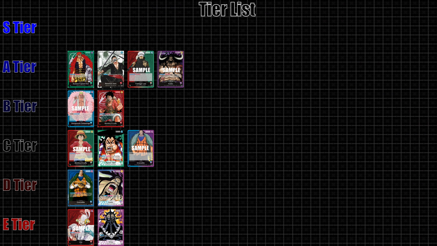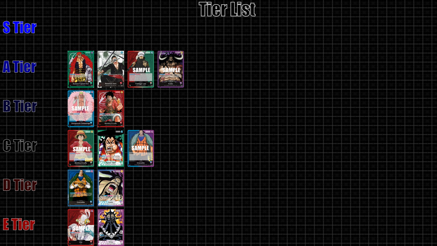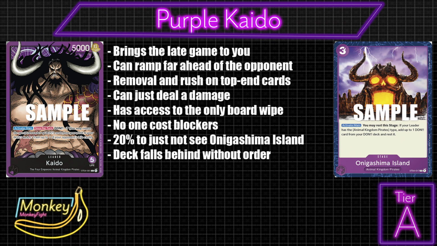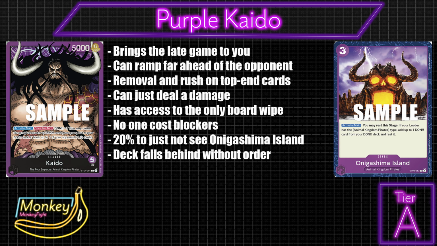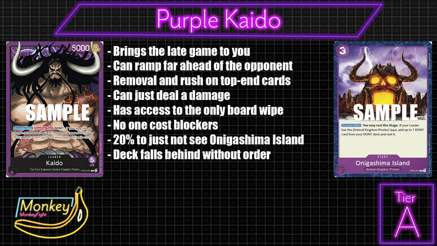Now we get into the big meta contenders. A tier is all the best options in this format, because spoilers, the format is balanced enough not to justify a deck in S tier. Starting off A tier, we have Purple Kaido. I described this deck as being able to bring the late game mechanic to you, and that's definitely true. The deck compensates easily for its heavy Dawn minus mechanic, with being able to ramp out with its field spell.